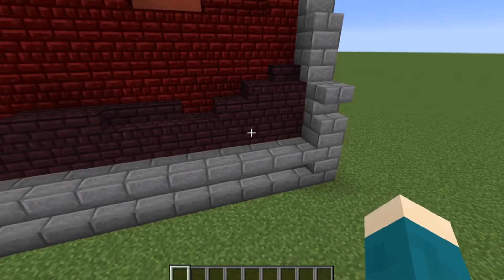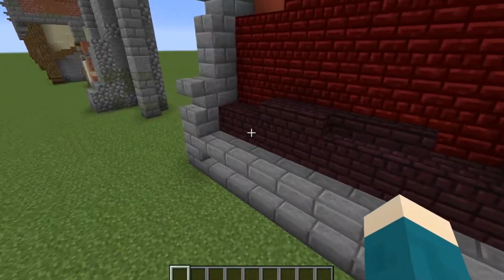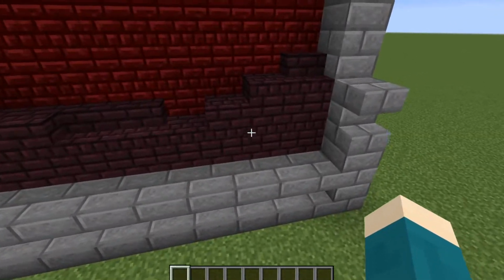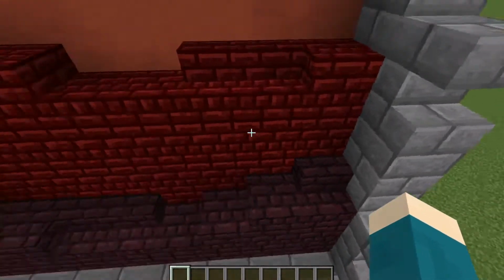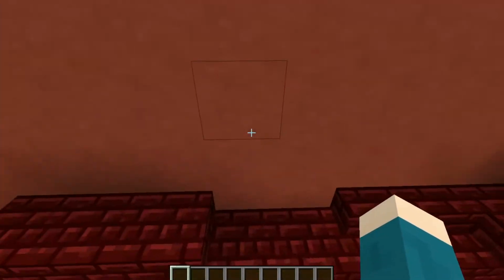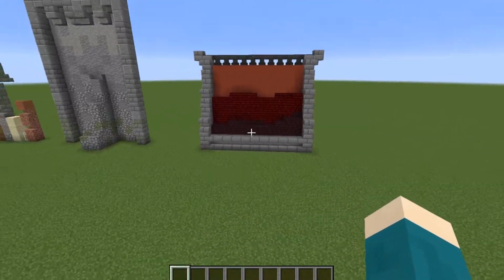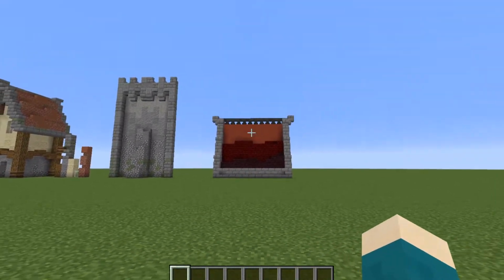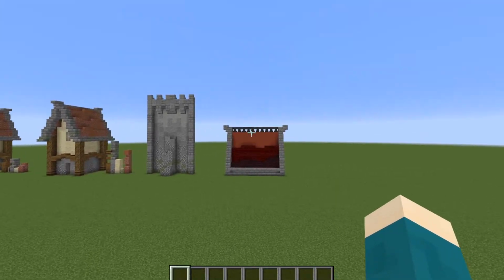At the bottom we have a dark maroony browny red colour, which starts darker. You could start lighter at the bottom, but for roofs that arch like this I prefer to have the dark ones at the bottom. Then you move up to a slightly lighter tone, a red nether brick I've got here, and then the lightest tone here, which is red terracotta. And as you can see from a distance, it just blends in really well. It's a nice gradient going from a darker to a lighter colour.